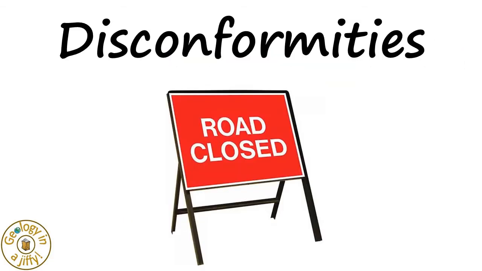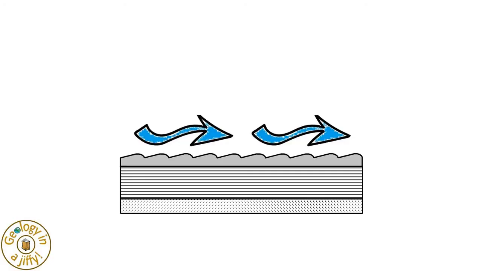Disconformities are formed by a break in deposition due to erosion. For example, layers of sediment build up. There is then a pause in sedimentation, when the uppermost layer is eroded parallel to the bedding planes.